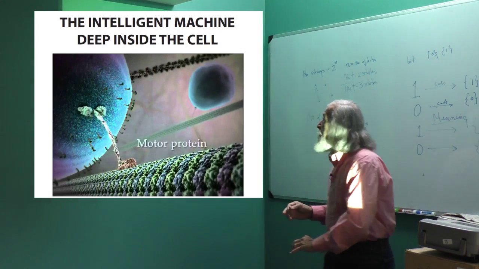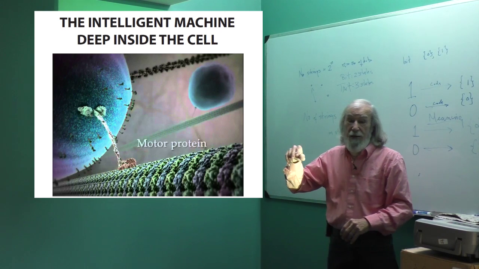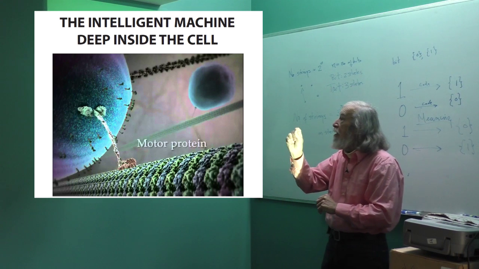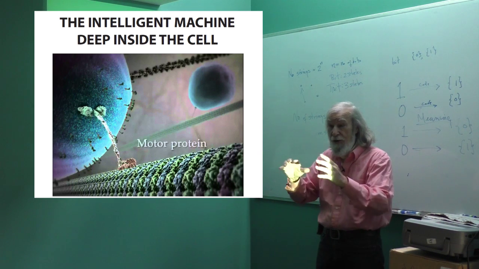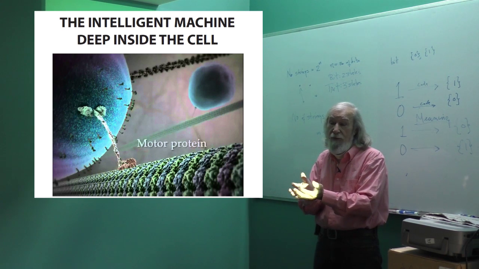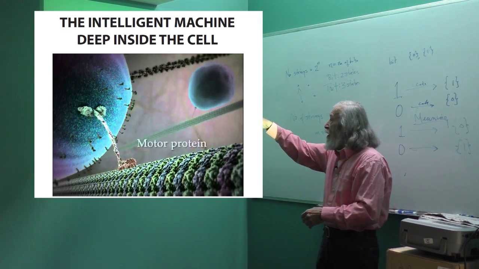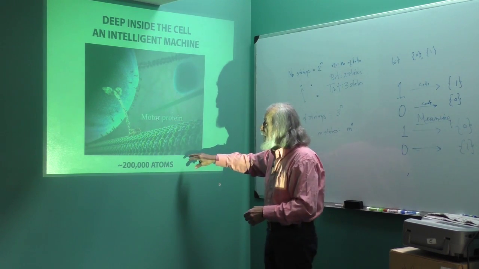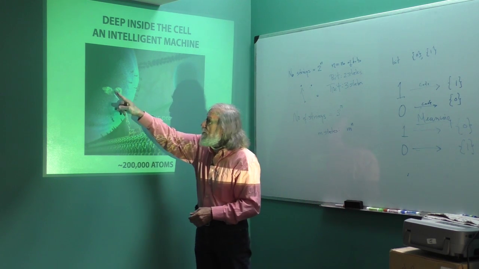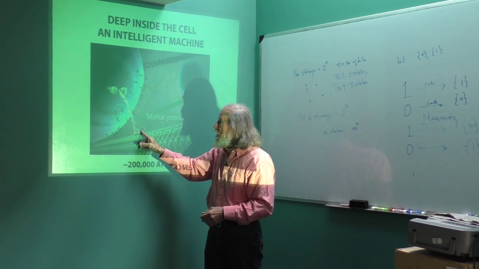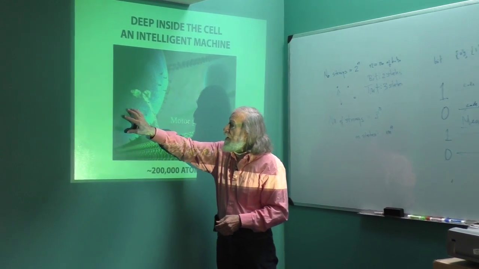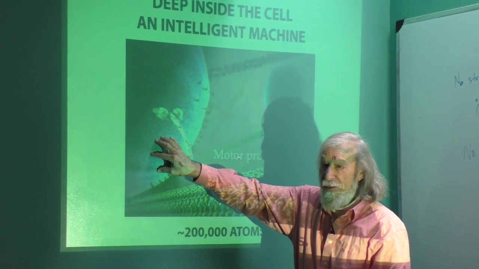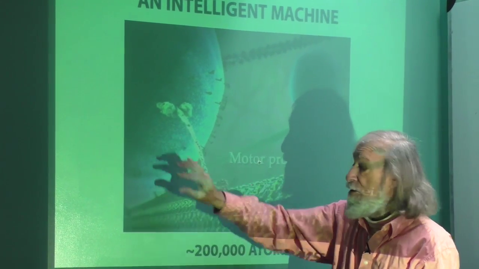And I just wanted to say that also deep inside the cell, now that cell you saw, which is just a microscopic skin cell, deep inside, it's mostly filled with stuff called cytoplasm, which is mostly water. But inside, there are all these machines running. And this is just a little picture of one of these machines. It's called a motor protein. And you can see it's got a foot, and it's pulling and it's tugging this cargo. This is not a cell. This is inside the cell. These are molecules. These are molecules that are doing this stuff.